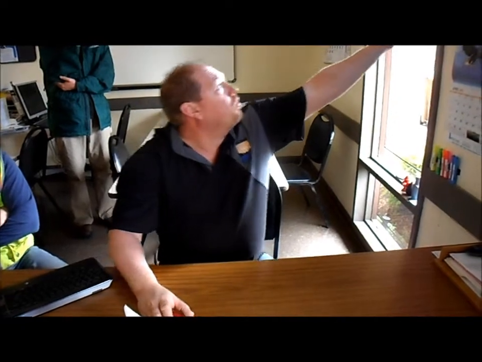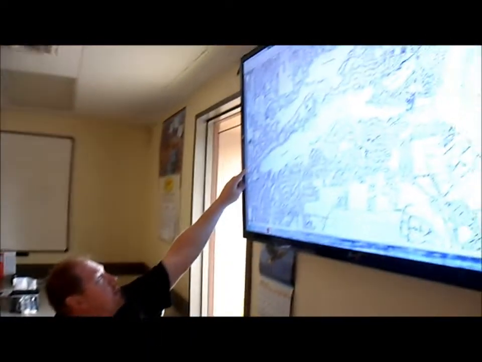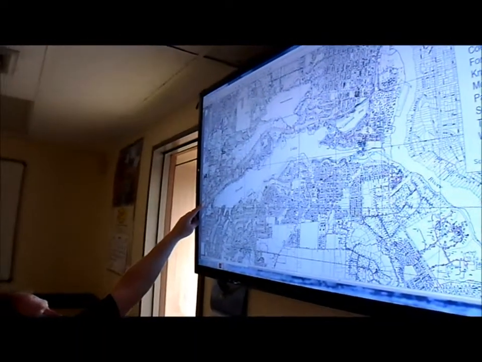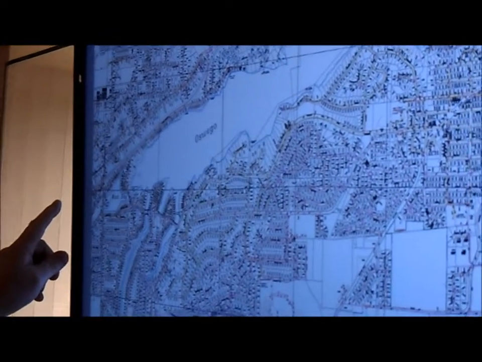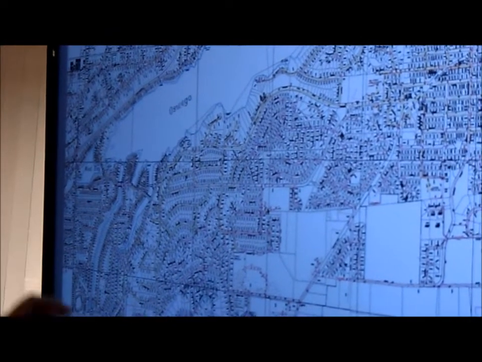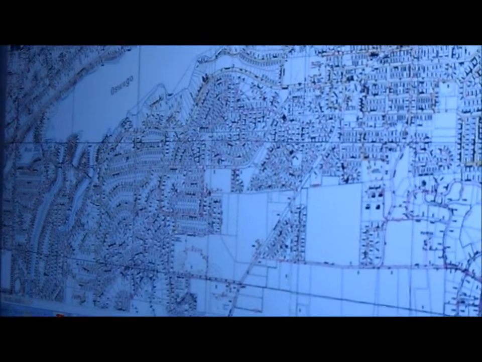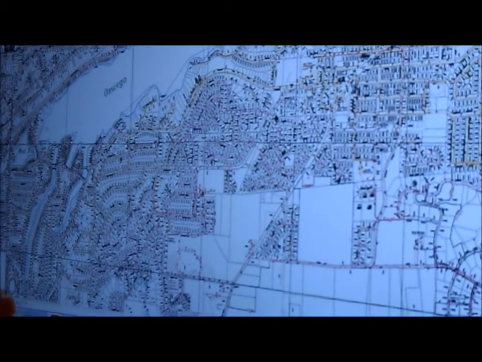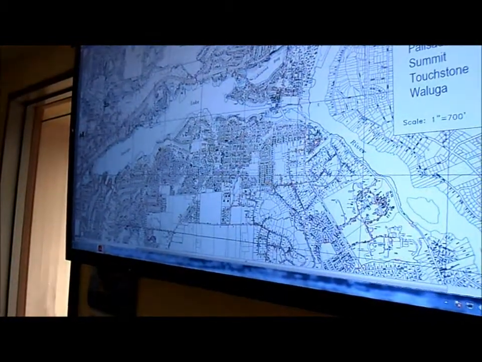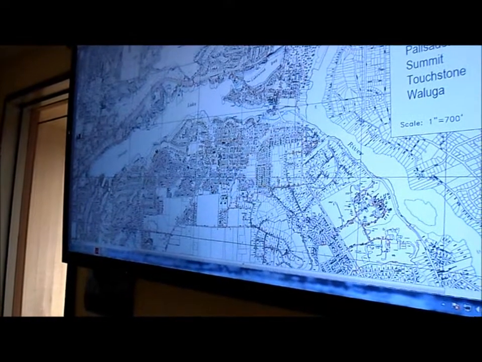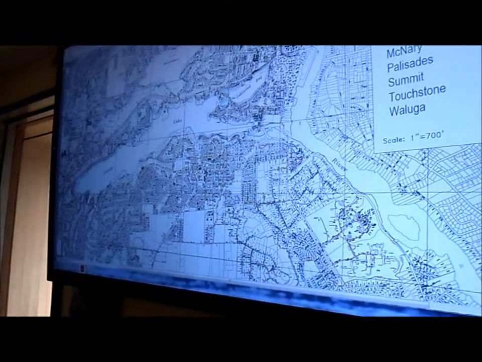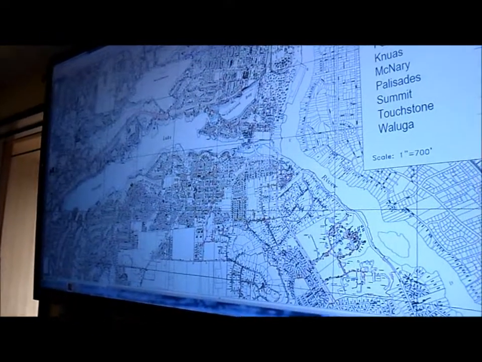What park was it that splits? Waluga Park is one of the main feed stations. All the water coming from the plant goes to that reservoir. And then on the other side of town, we have a booster pump that starts at South Shore, which is the main one on that side. It starts moving the water up the hill from there. So where it splits was at the park? Yeah, at Waluga, George Rogers Park. George Rogers, yeah.